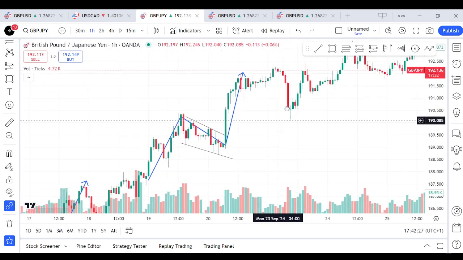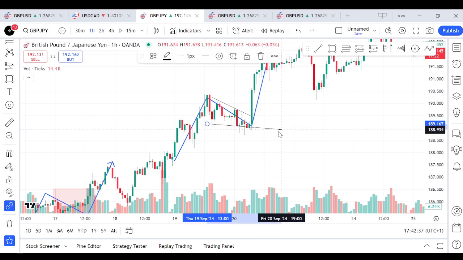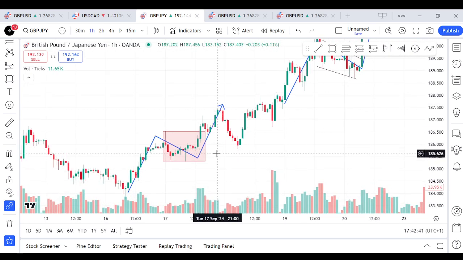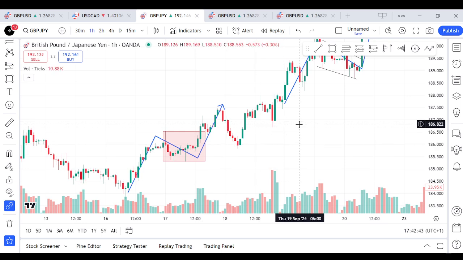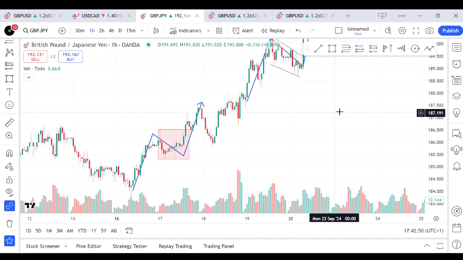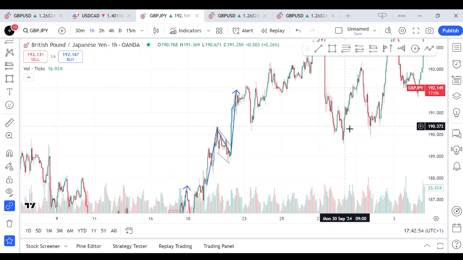So just like a push to the upside, or consolidation, or a pullback, or a base. Here we call it the base, and then another rally to the upside. And this happens in an uptrend. It just shows that the buyers are taking a pause or a correction before continuing to the upside. So that is the core of this pattern.